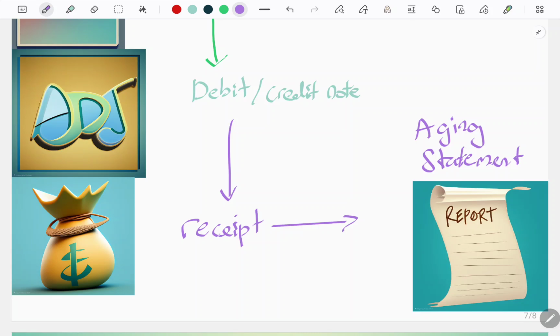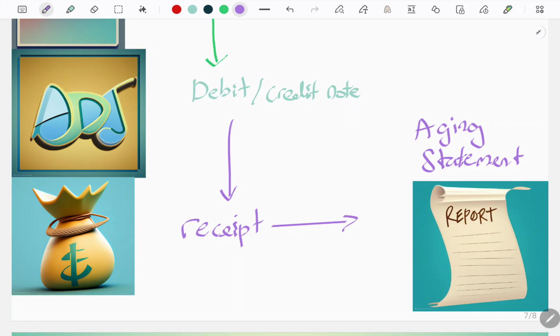You know what's the aging statement? Don't know what's aging statement? Aging statement is basically to tell you the account receivable that owes you how much money, and they will tell you basically these are the list of the account receivable, and within 30 days already they are owing you this much, and then these are another 60 days already, these are the customers that owe you this much amount.